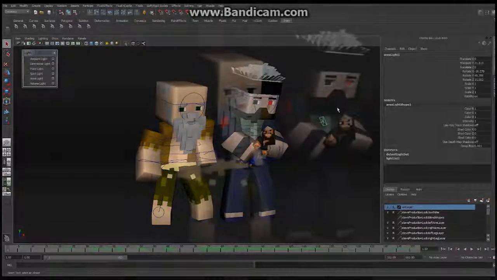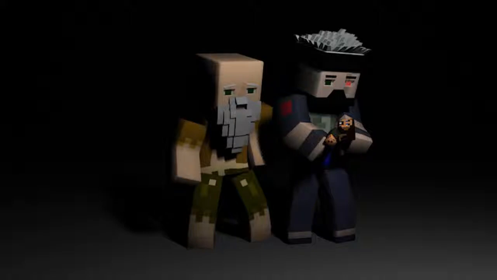Now here's an example of the lighting itself. Depending on how much I've scaled this up, it's going to be more light or less light within the scene. The amount of light in the scene is directly affected by the scale value of this object. So if it's small to begin with, then it's going to cast a small amount of light. As I make it larger and larger, it's going to cast more and more light. That is one way of directly affecting the amount of light within your scene. There's other ways as well, which we'll take a look at in a little bit.